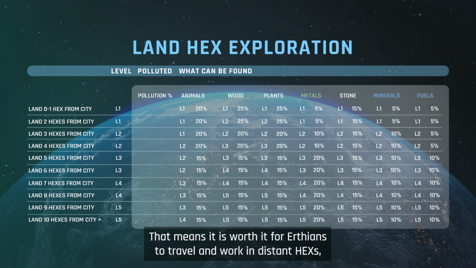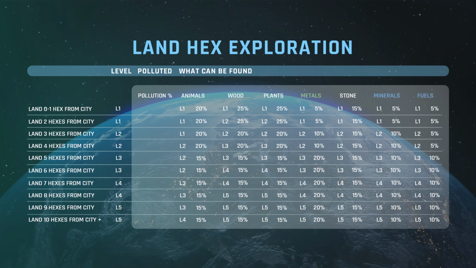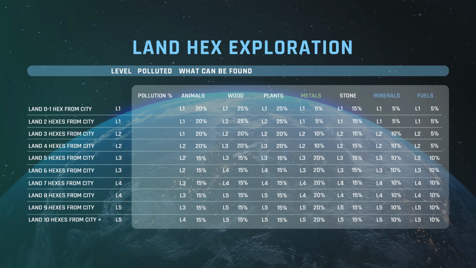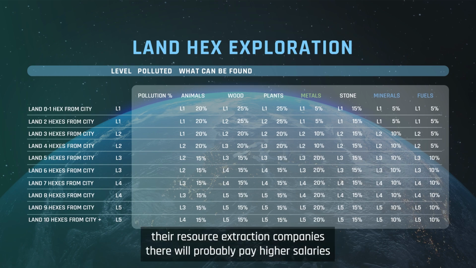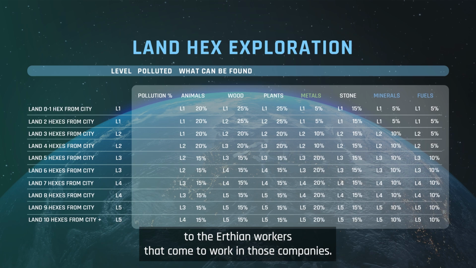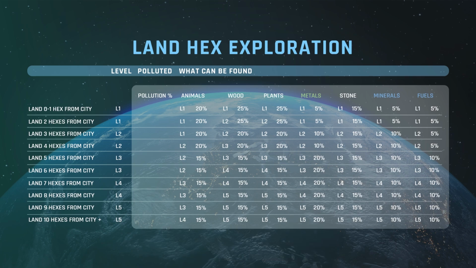That means it is worth it for Earthians to travel and work in distant hexes, and not just concentrate in the main cities. To put it simply, the further away your land hex is from a city, the better the chance to discover more valuable resources. And the landowners who build their resource extraction companies there will probably pay higher salaries to the Erthian workers that come to work in those companies.